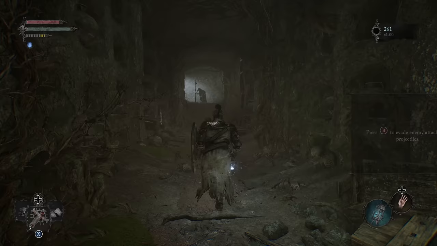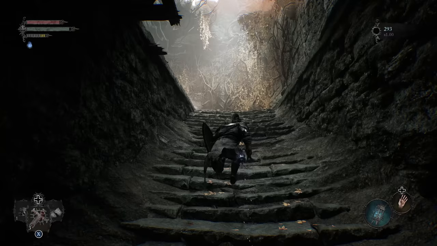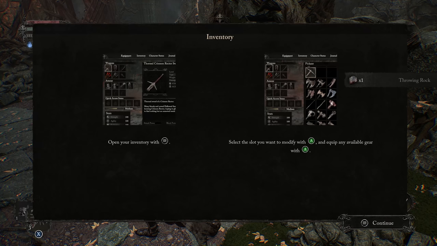Oh, you want me to roll out of the way of this? Going for the kill. Oh, he dodged me. There we go. Damn, look at that. A throwing rock. Inventory. Open your inventory with start.